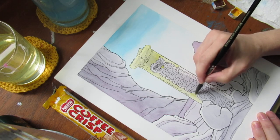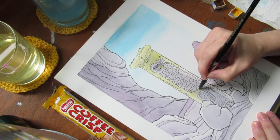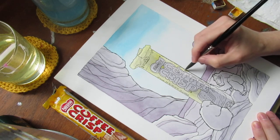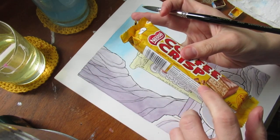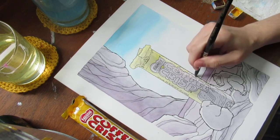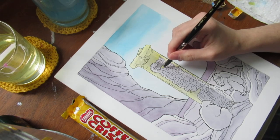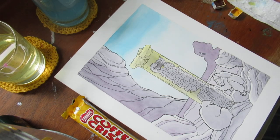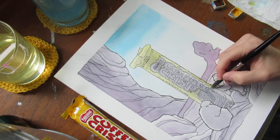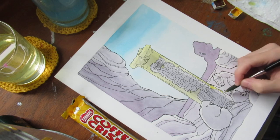There are a few spots that I definitely missed when drawing out this chocolate bar that I'm going to address in a subtle way. So instead of drawing out these little chocolatey bits here and leaving them, I'm going to paint them in separately. At least that's my current intention, to paint them in afterwards. They're not much of a focus of the bar itself, and a lot of it is covered up by this chimp. So, whatever.